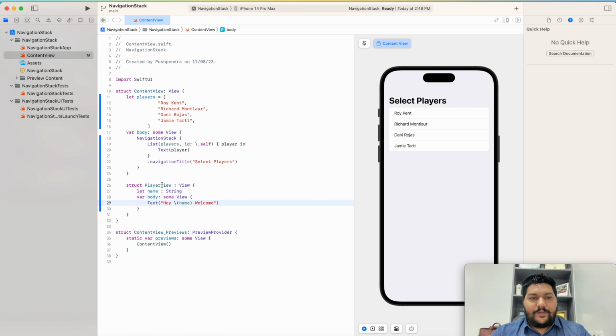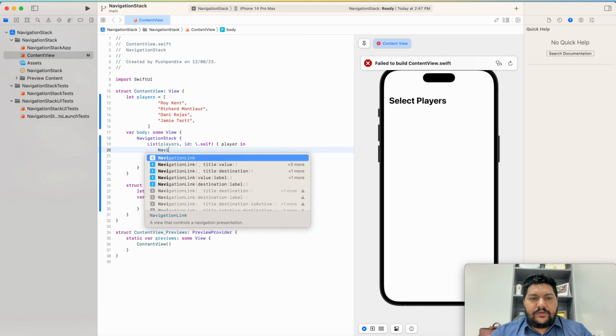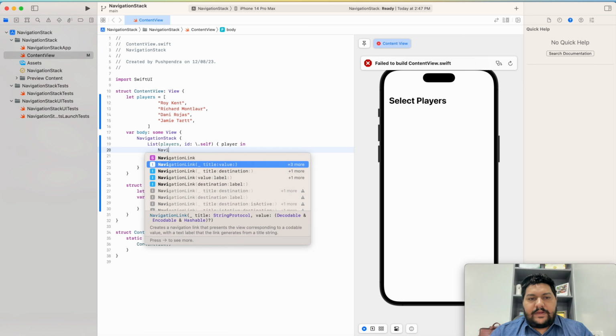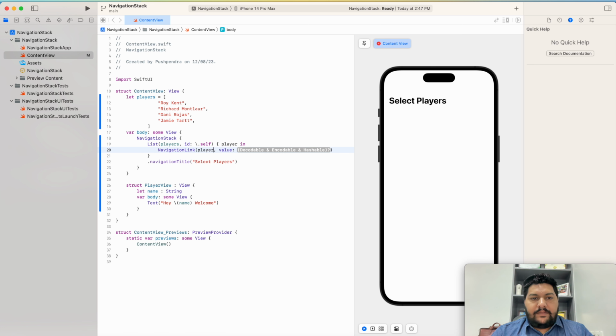Now I have to open this from over here. So how can we do that? Now from here I will take NavigationLink. We have multiple types of navigation link. I will take this one. Here I will pass a title, the name of the player, and the value will also be player because I need to pass that. Now after that, if you click, nothing will happen, but the click event is working.